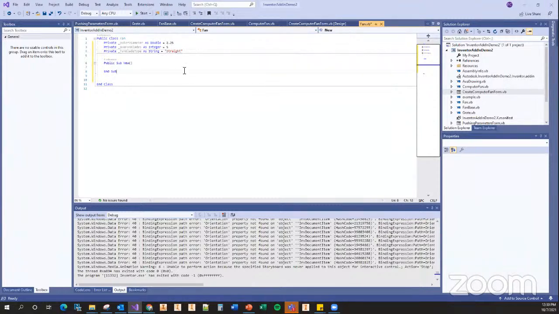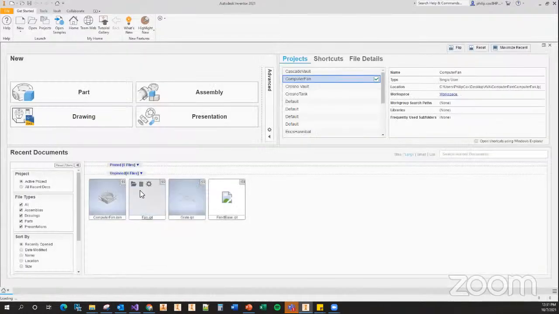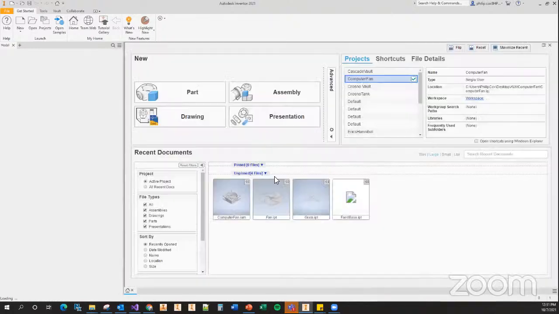And one thing you can do is you can use your part as kind of a template. And of course, I crashed Inventor, so I'm going to have to load up Inventor to do that. So I'll go ahead and bring that up, and we'll look at the fan. And you can kind of look at the properties. One way to go about this is build your class with all the properties in it, and then use that as inspiration of what's going to go into your class object.